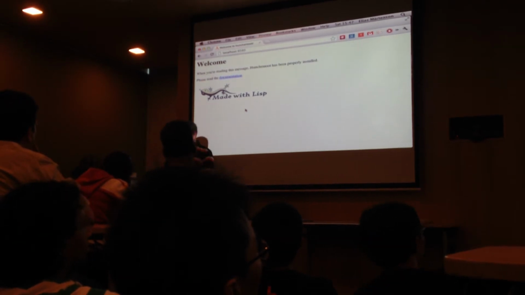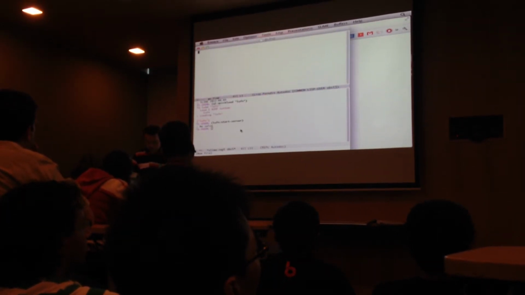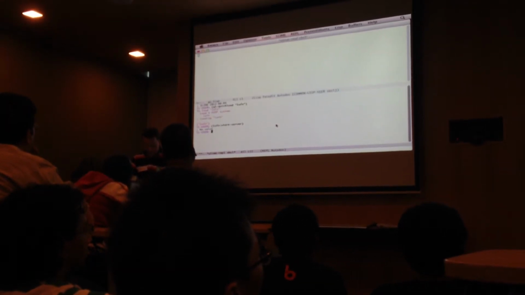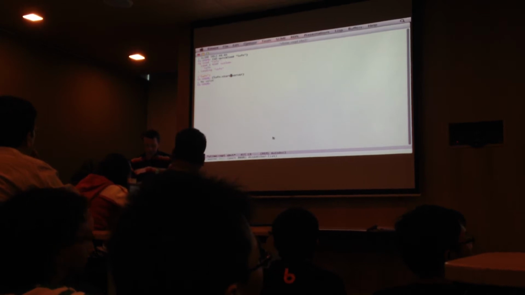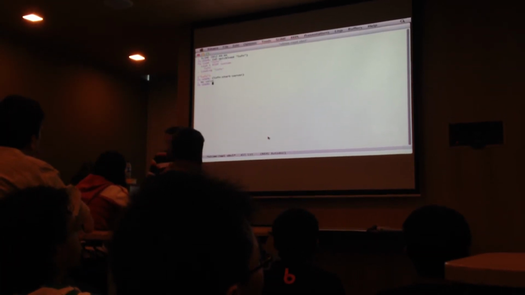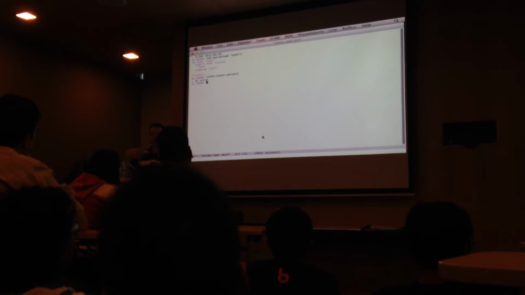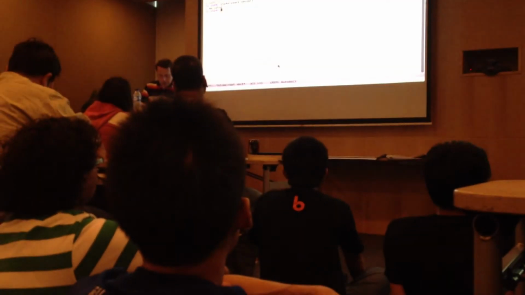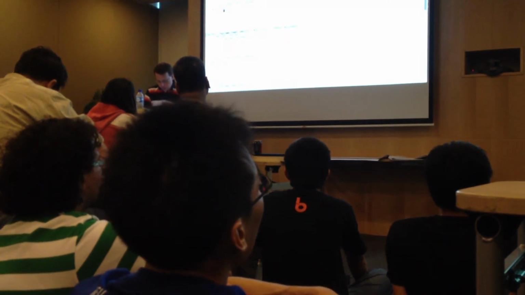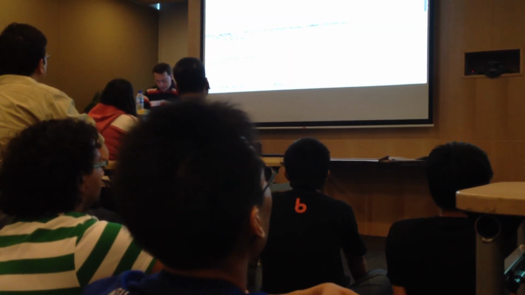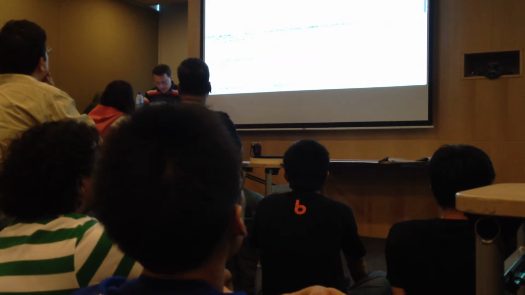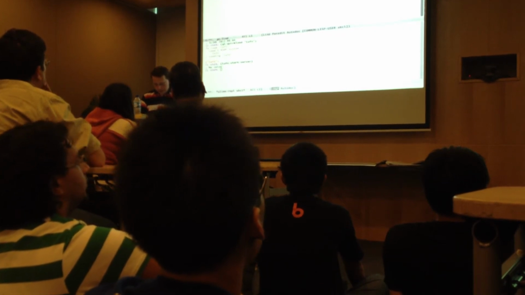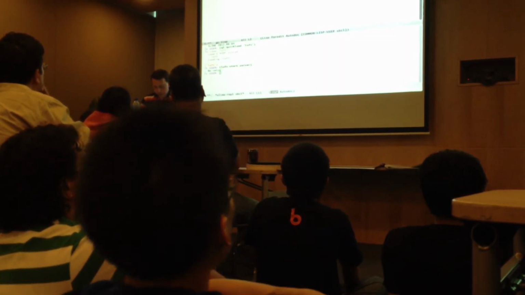So what happened? What I just did was simply start a web server on port 8080, and that's this command right here. It doesn't provide any pages or anything because I haven't done that. I just started the web server. So let's go to my file here and just do define-handler-fn, and let's call it foo, and hello you.